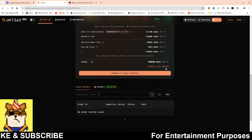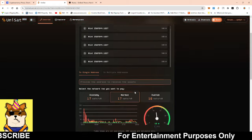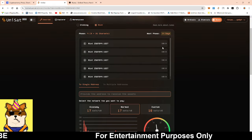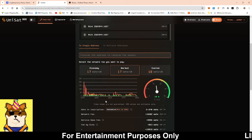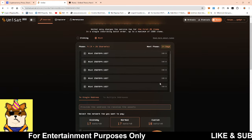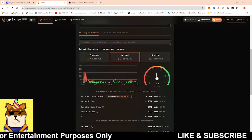So with 5, you're looking at $18.95. This is something that if I see it, I'm taking all day, all night, because 18 bucks to be able to get what? This is 100 billion a pop. So this is 500 billion. So I did 5, so this would be 500 billion tokens that I'm getting from, I think it was like 120 trillion. That is actually a huge amount based upon the percentage of the max supply. So I wouldn't mind doing that.